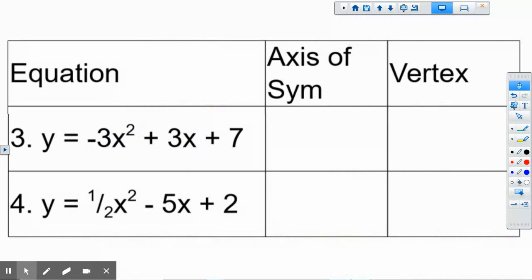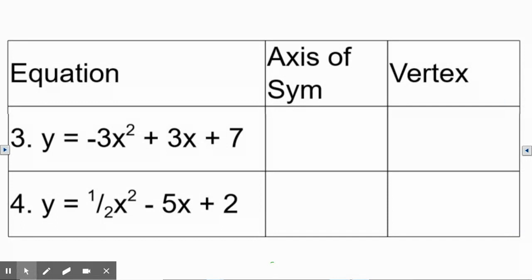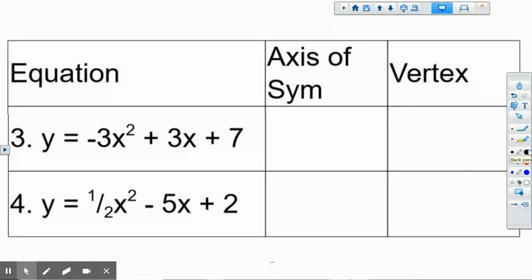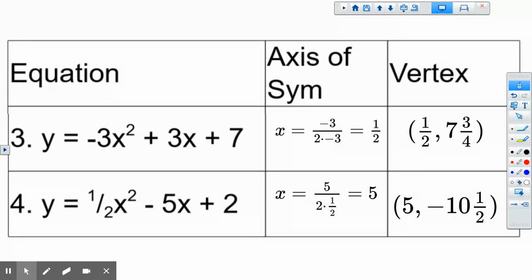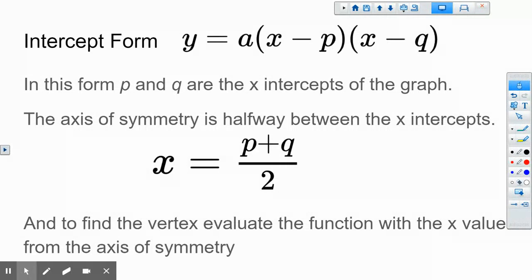Now, that was how we do the problem with the axis of symmetry and vertex for standard form. The last type of problem that we have, if I can get to it, is the intercept form, where we have the x-intercepts. This is the answers for that. You have those in notes already. So y equals a times x minus p. That's one intercept is p, and the other one, x minus q, gives us q for the other one.